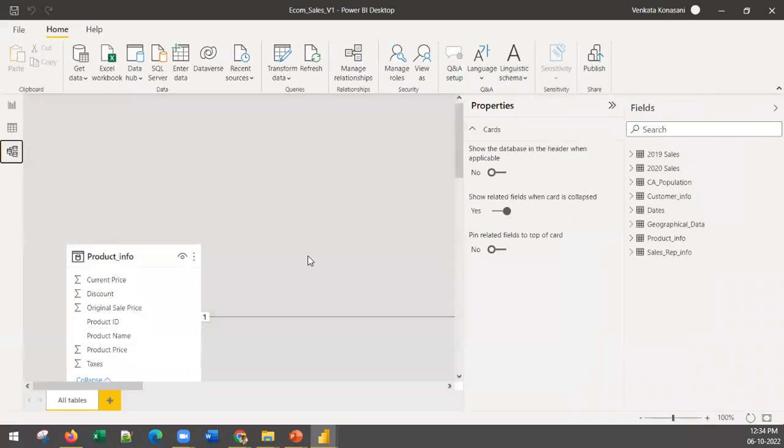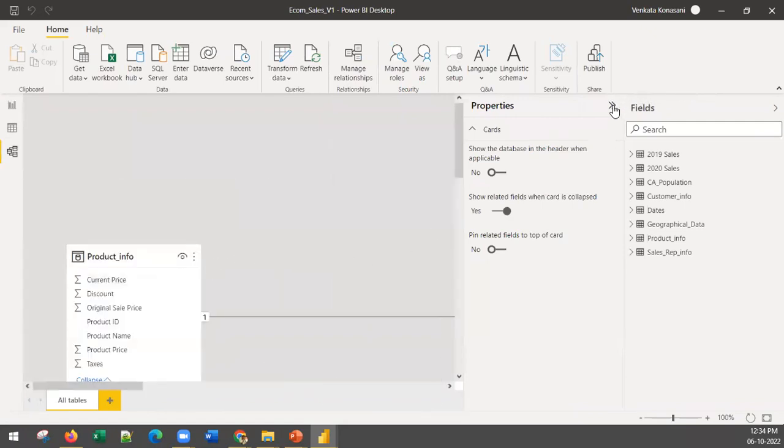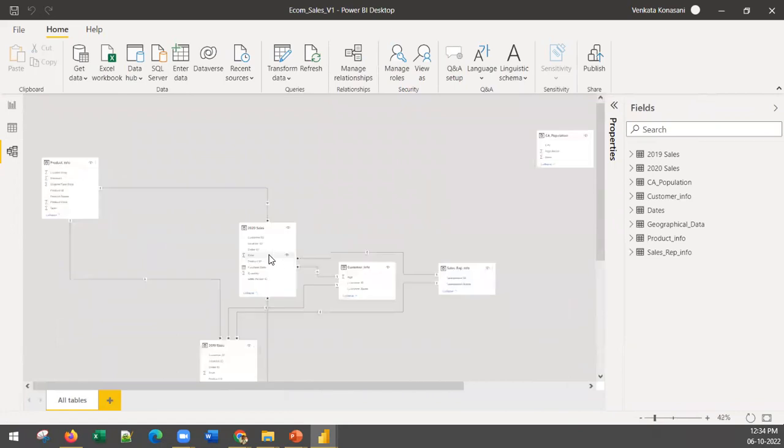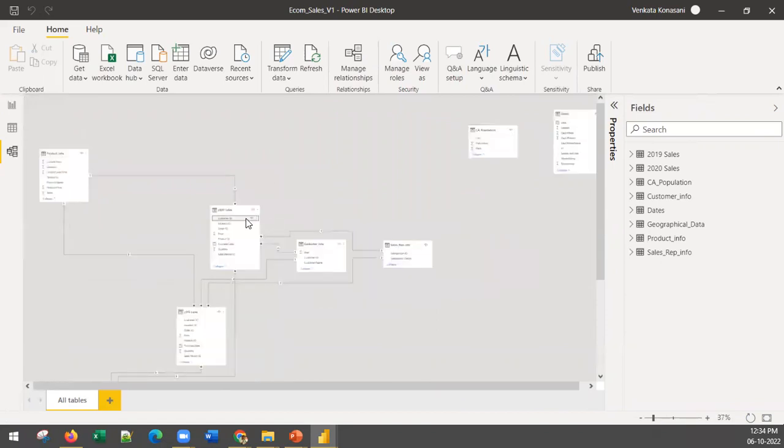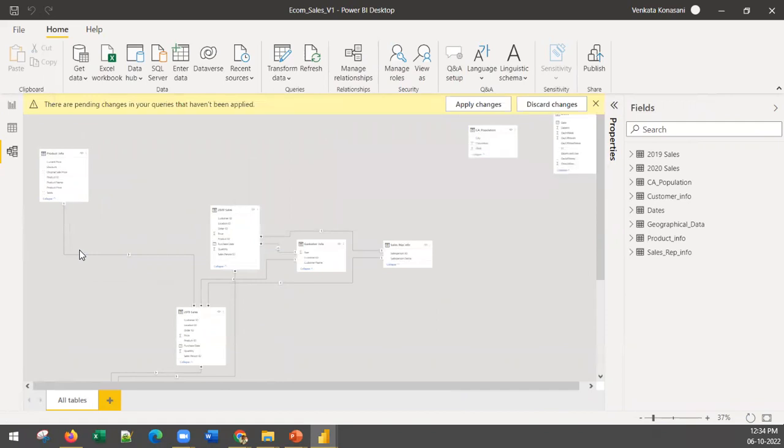Depending on the data, automatically there are some relationships that are created. First of all, we need to arrange this. There are some relations already created depending on some of the column names and all that. First, let's not leave it to Power BI to create these relationships. That's not a good idea. Delete these relationships. You must create them. Power BI is making some assumptions that this table may be connected to some other table based on a particular column name, but those assumptions should not be left to Power BI. All the relationships, you delete them.